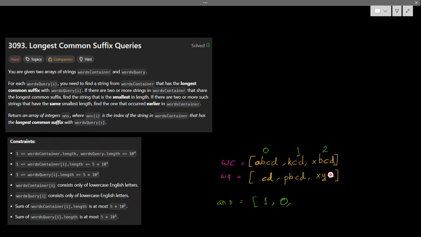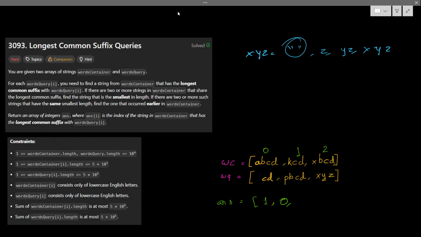And what will be the case for XYZ? Z is not present in any other places. So in that case, the suffix will be an empty string. An empty string can be present in any place. So every string has one common suffix, that is nothing but the empty string. So what is the suffix of XYZ? The suffixes are the empty string, another one is Z, another is YZ, and another is XYZ. So if nothing is common, the empty string is common for each and every case.